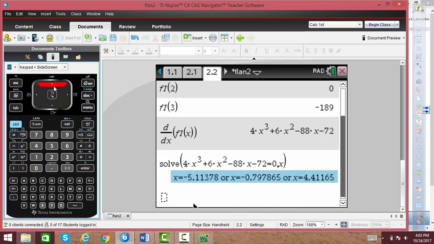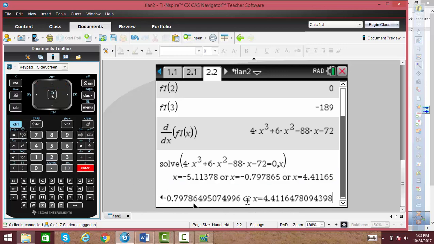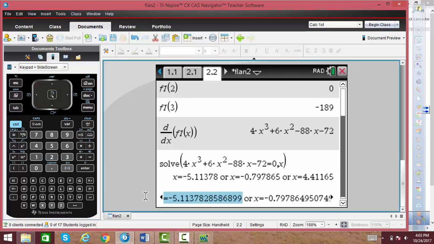Now I think that those may have more digits in the solutions, and they do. So I'm going to scroll through all of that, get to the first solution, and then highlight it. So negative 5.11 plus some more digits. I'm going to highlight it and hit enter.